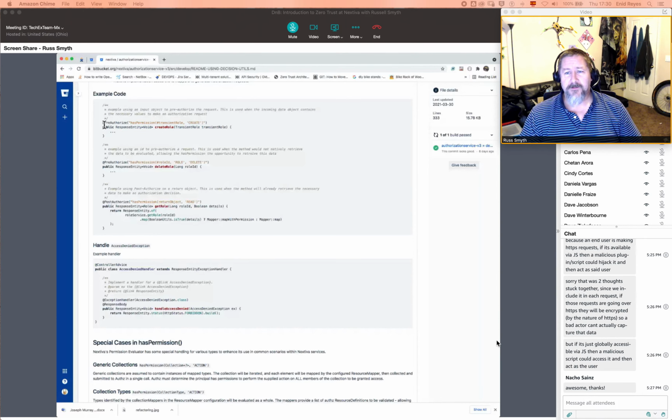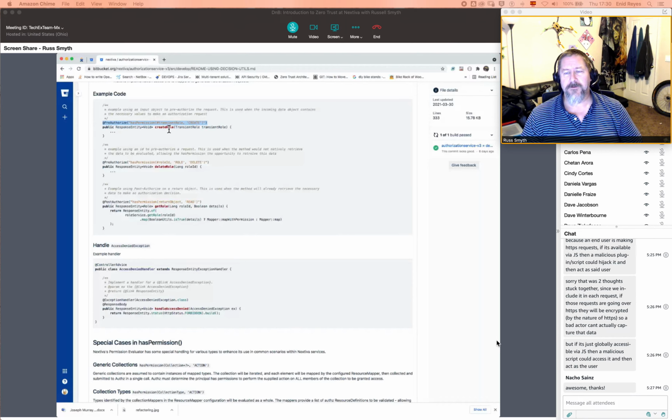This annotation by itself, combined with the configuration that you've built, will generate the request, make the request to the authorization service, decode that request, determine whether or not the user has the ability to access this endpoint, and either allow or disallow the call to complete. In most cases, this pre-authorize is what we'll do. There is in the mapper the functionality if the incoming request has to make additional calls to know whether or not you're allowed to do that.